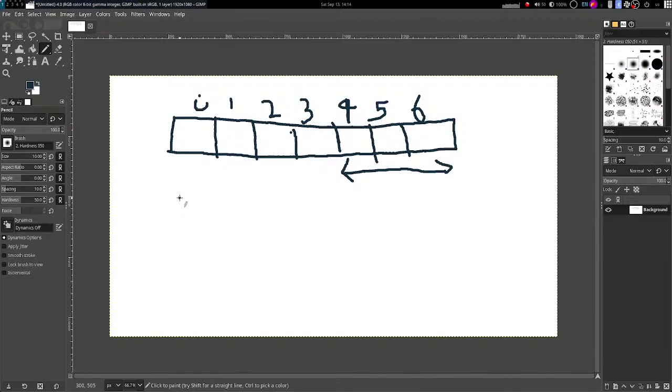So I'd be like, okay, 7 minus 3, it's 4 actually, right? And so plus 1, plus 2, plus 3, and plus 4. And that should be self.to. This is how it should be.